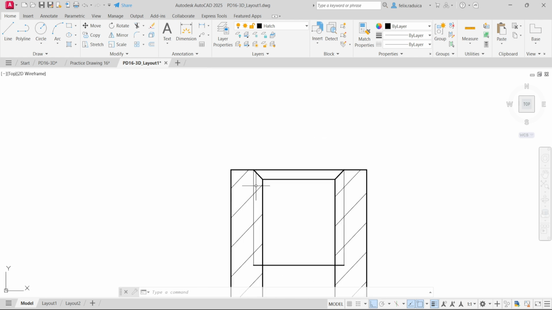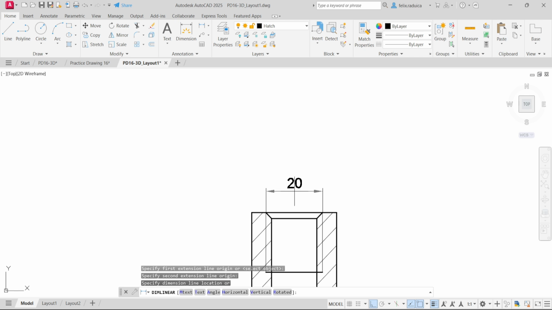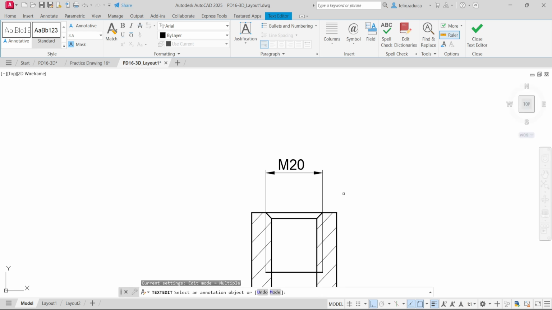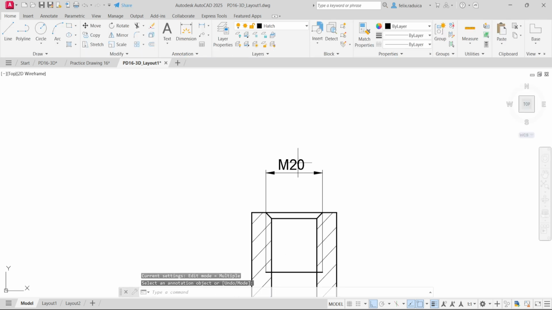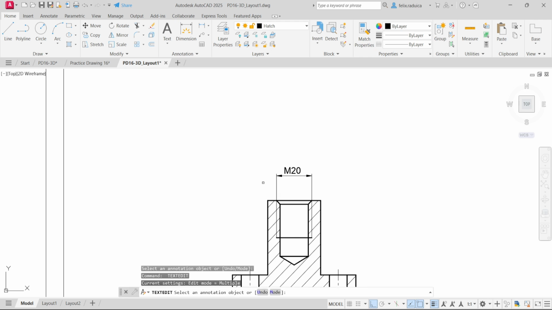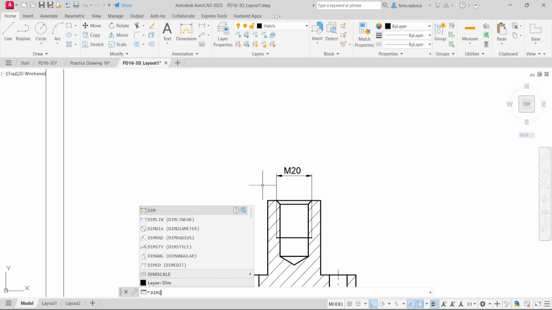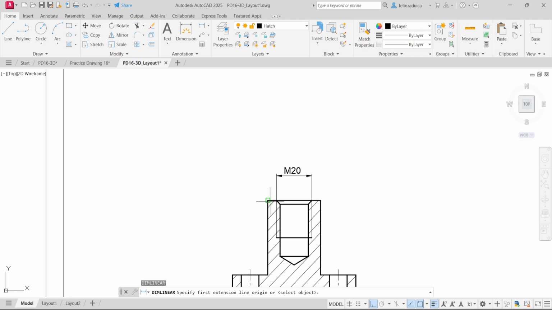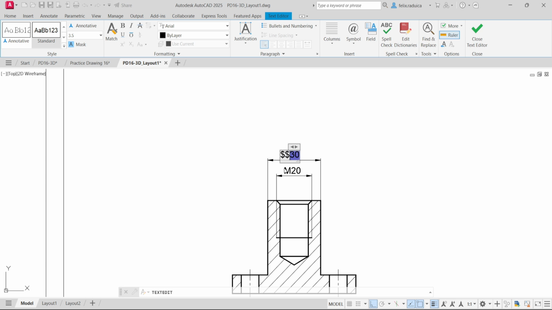And here we can dimension with the DIM LIN. Want to dimension this, and we want to add some text here, the metric symbol, because this is a thread. And we'll repeat the DIM LIN command, linear dimensioning, dimension the outer cylinder. So this is also a diameter, so %% and C for the diameter symbol.